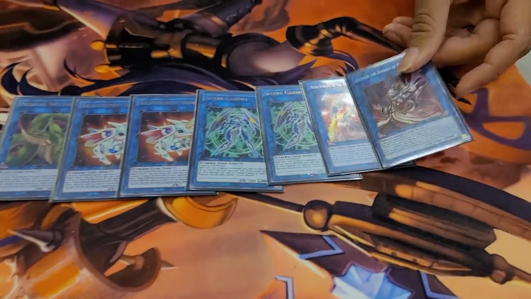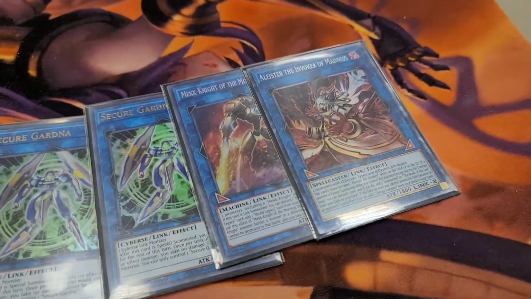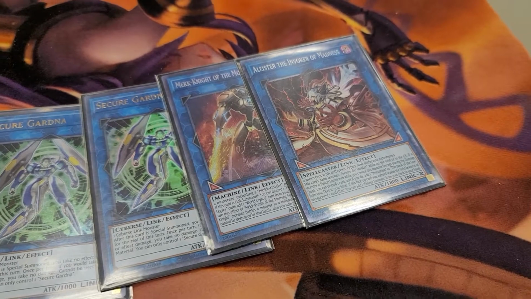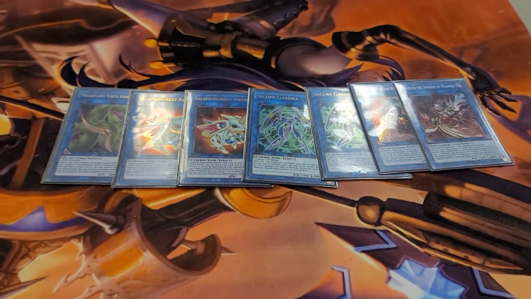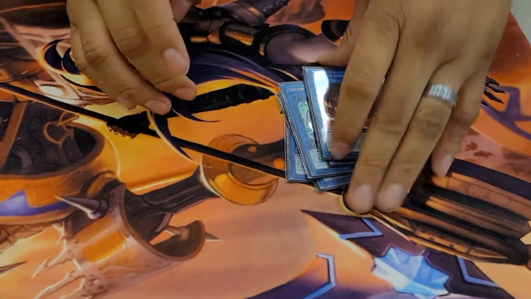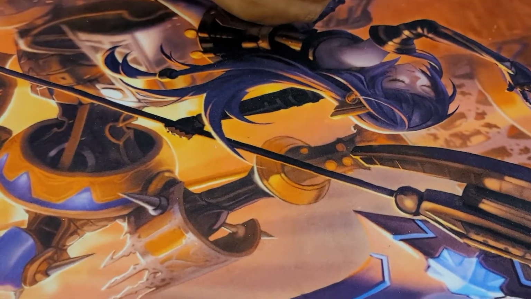Okay. And then the one Collector's Rare Alistair. Oh, I didn't know you picked it up. Yeah, I picked that up. That's pretty sexy. He actually came up one time. One time. I only made him one time throughout the entire day, but he came up, and I got at least 3 fusion summons off him. So I was okay with that.